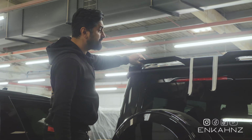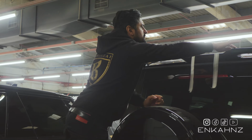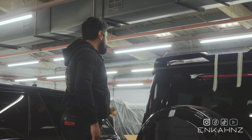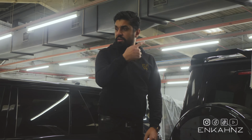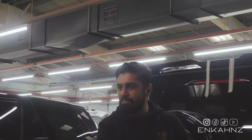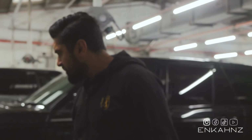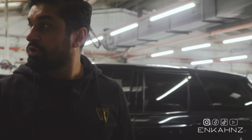Yeah, beautiful spoiler that. Took a while to design this one. So it's a Balaxite roof spoiler, all fitted, painted on. Needs a little bit of a buff, Junaid. Are you gonna be able to reach here for buffing it? I don't think it needs much of a buff anyway, but Junaid is a master buffer, master detailer. This bonnet's for the Range Rover Vogue, I think. Yeah, so there's a spoiler here.